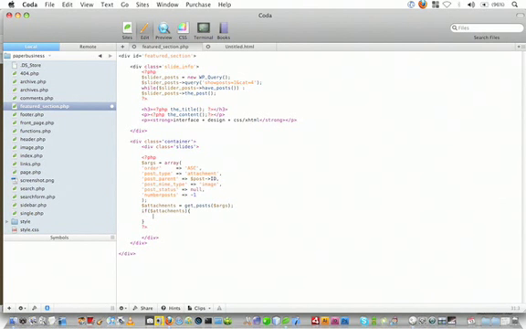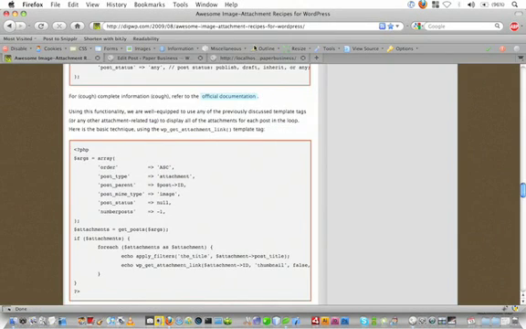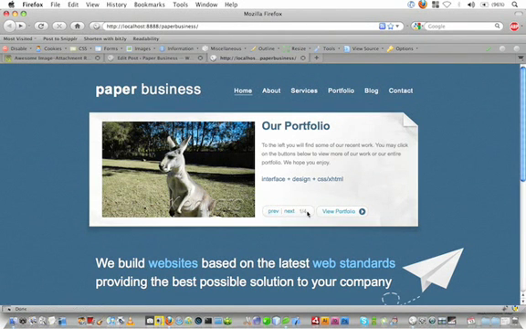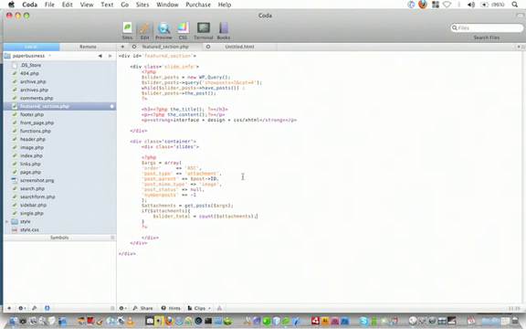So if there were some kind of attachments according to our query that we just ran, the first thing we're going to do is set up a variable called slider total, and we're going to say count attachments. This will give us a total count of the number of attachments because it comes out in an array form, and we're going to use that total number for this 4 right here instead of hard coding it.